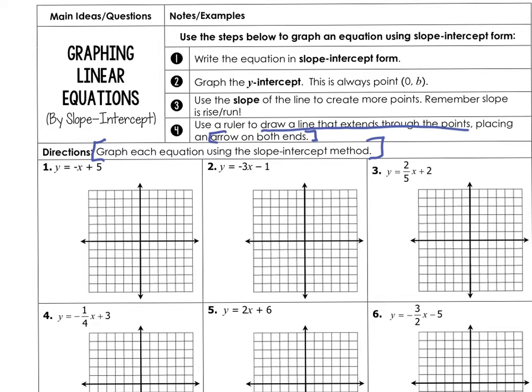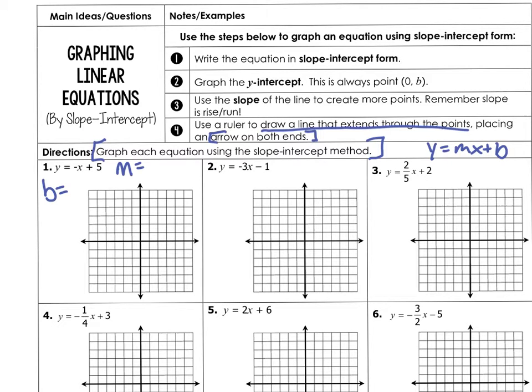Now remember that the equation given to us is going to give us the important information. Steps 2 and 3 tell us what we need. We need to know what our y-intercept is, and we need to know what our slope is. And remember that slope is represented by the variable m. Y-intercept is the b, because we have that equation, y equals mx plus b. If it helps to write it up here, I will.